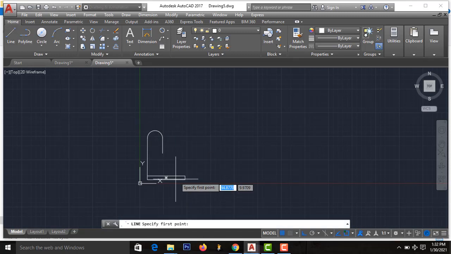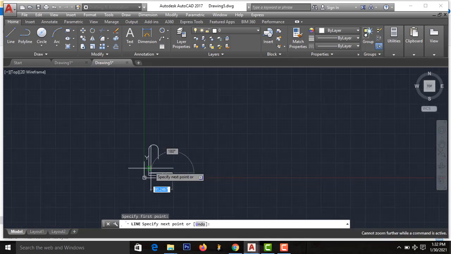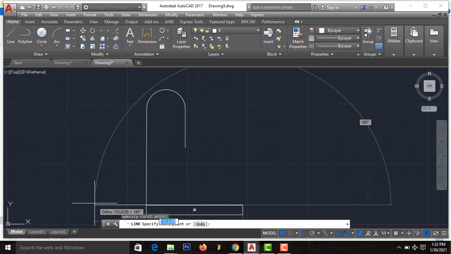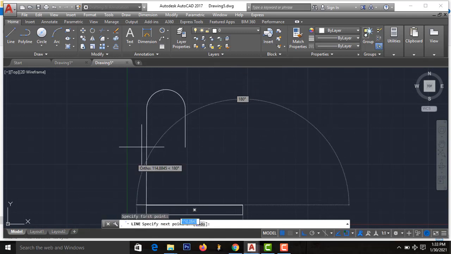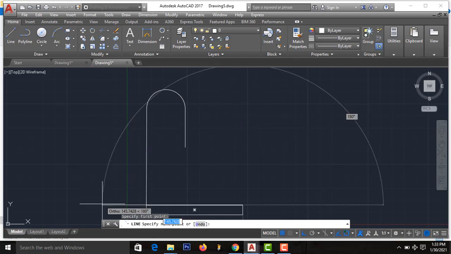Select the line command, click on this portion, escape, go to here, and select the initial point. Go to here, center line, selecting the tracking line, and sketch it from here to here. Go to tracking line. Okay, right button click and select. I'm taking it 10 millimeters.